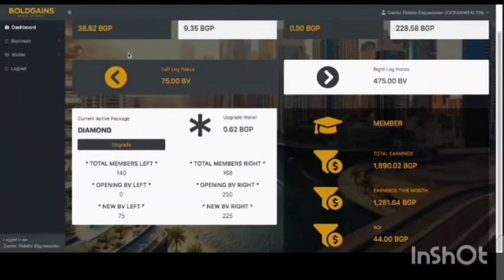Now, you fund your wallet with the package the person wants to sign up with. All right, so let's say that somebody's coming in with a gold package that is $120. You just have to do it the proper way. Let's say somebody's coming with a discovery, which is $30. Then you just have to do the best way you can. Now, this is it. You go to register now. This box, register new member.